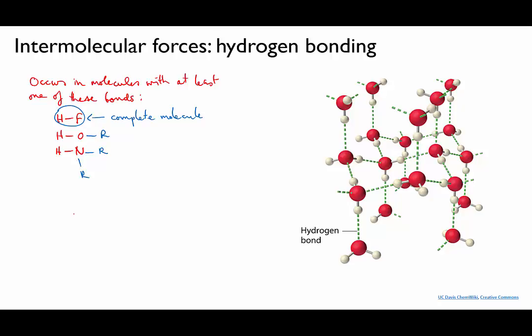So hydrogen bonds are rather like dipole-dipole attractions in that they arise from a permanent dipole in the molecule with positive and negative ends. But they are significantly stronger than dipole-dipole attractions and also more directional. That is, they occur between specific atoms rather than over the molecule as a whole. For instance, when we look at water, it's not organic but it's a good example of hydrogen bonding, the hydrogen bonding occurs specifically between the oxygen of one water molecule and a hydrogen atom in the next.